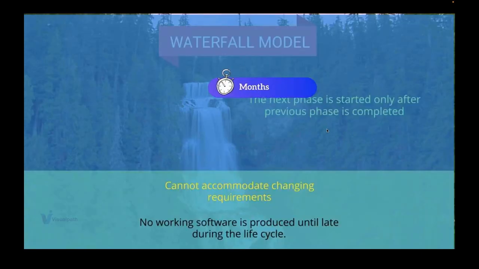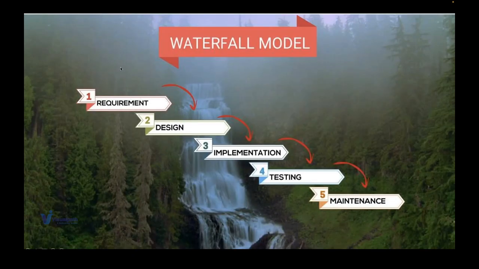It used to take months, because as we've seen, it takes a lot of stages. The requirement itself takes 1 month, because there would be to-and-fro discussion going on. The design will also take some time. As always, the manager says we will use these technologies, and the senior DevOps or senior platform engineers would say, no, we will use Kubernetes, we will use EKS, we will use something else. So there will be a lot of brainstorming. This would take another month, implementation would take 6 months, and testing another 3 months, because again the ball will keep jumping back and forth.